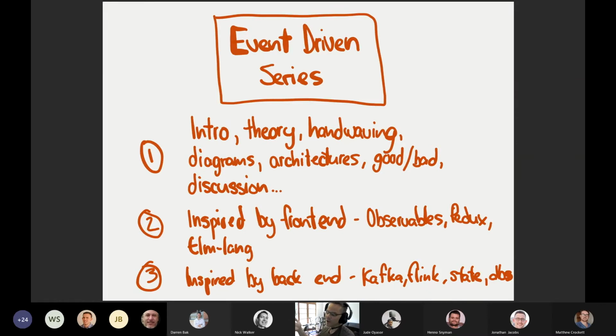And then there's event-driven inspired by the back end, which is much more around Kafka, Flink, impact on databases, etc. So I thought maybe it could be cool from a series perspective to do some theory today, and it's awesome, because we can talk about event-driven without all of the constraints of the physical world, which I think is brilliant. And then for number 2 and 3, we can ask how that is practically usable with more front end stuff, and then more back end stuff, if that makes sense. So that's a kind of series thing.